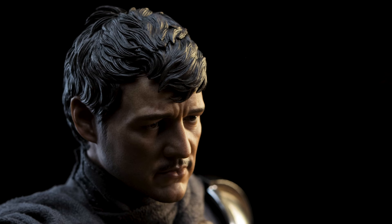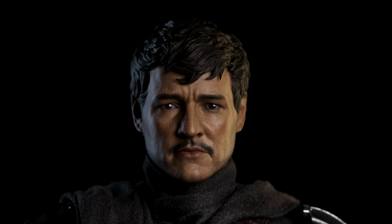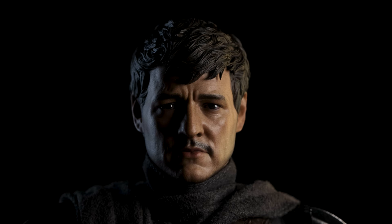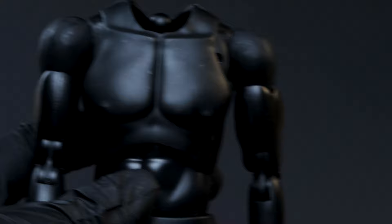The subtle shadow in his facial hair all blends together really nicely. There's a lot of motion and layers in the hair indicating helmet head — as we move towards the front it's very neat but still kind of helmet-head-like, which I'm not against. In terms of his facial features, you're able to get a sense of the sadness in his face through the various lighting changes. Throughout all of the lighting in this section to more controlled lighting, the portrait comes to life from the brilliant artists at Hot Toys. I genuinely have nothing bad to say about Yuli Choi's work — her information can be found in the lower left-hand corner of the screen. Lighting is everything when taking into account portrait design.